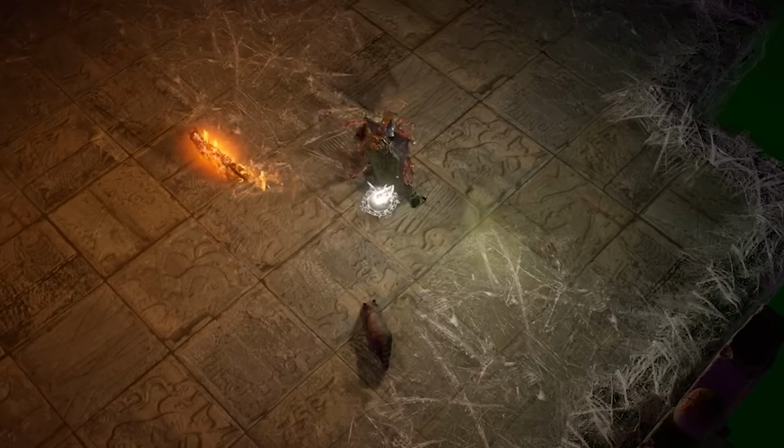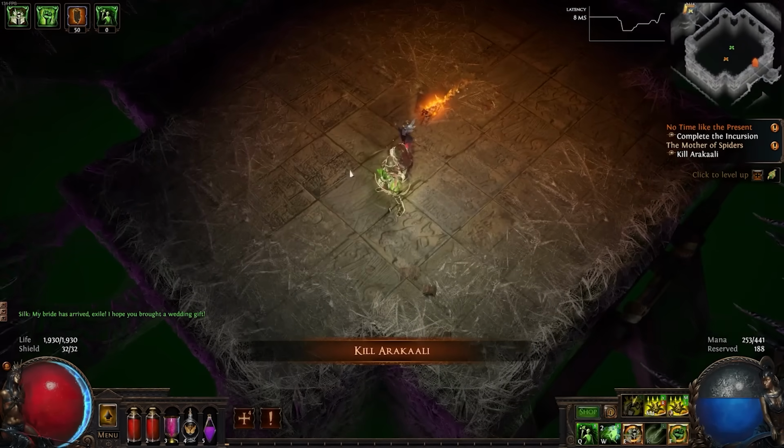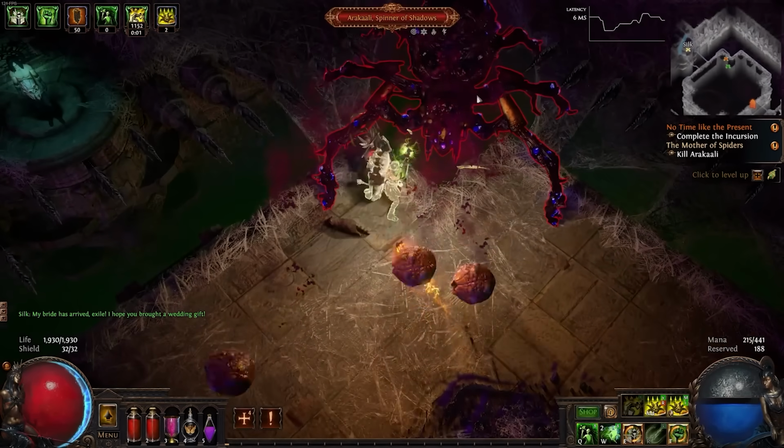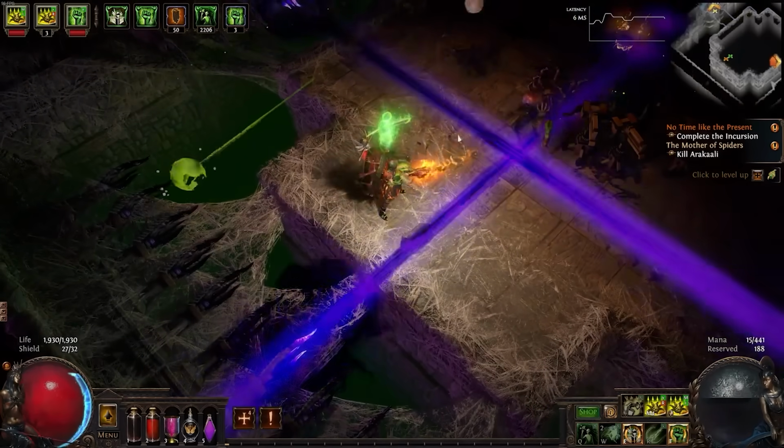Oh, well done. I've got 4 passive points to put. I need to pause and figure out where to put them. If I keep dying to Arakali, then I will. Oh, yeah, okay. Oh my god, this is so cool.